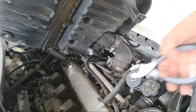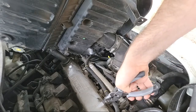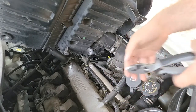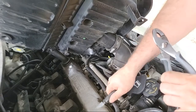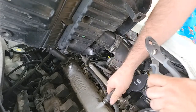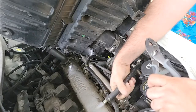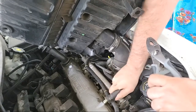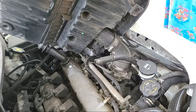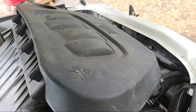So we're going to try to take this off just so I can get the coolant reservoir out. And this thing is so hard. And this is a hose for the engine to breathe, for some reason. It goes to the air filter. So, there we go. Then we've got to take this off. All right, go get a screwdriver. A screwdriver? Yeah. Where would one be? I'll get it. The tools are all over here, maybe.